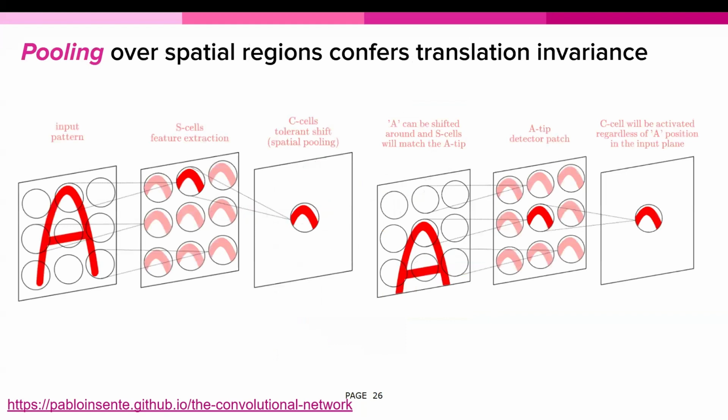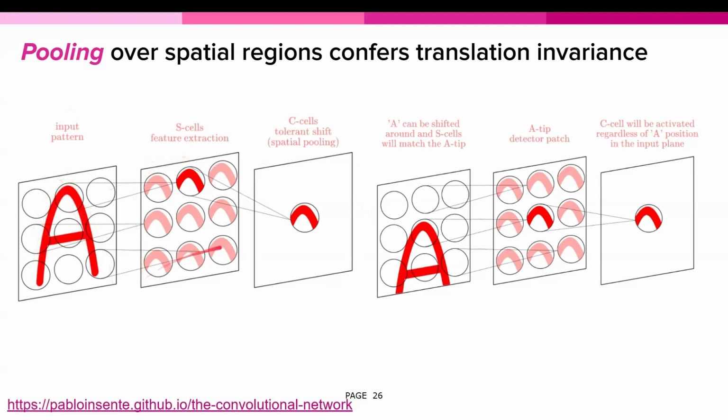So the architecture of the neocognitron positions it to achieve some interesting forms of invariance. We're going to start off with talking about the most basic one, which is translation invariance. It's going to do this through a combination of feature detection and then pooling. So let's suppose that an uppercase letter A is presented in the visual field.